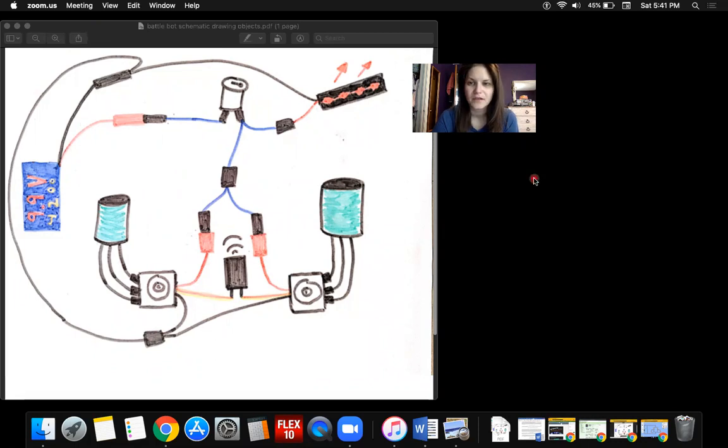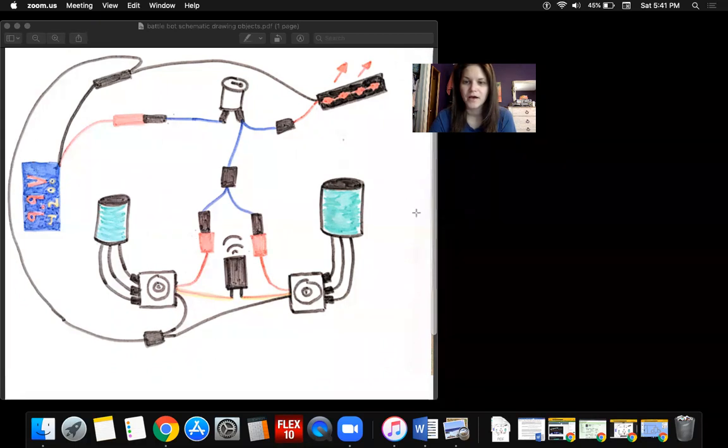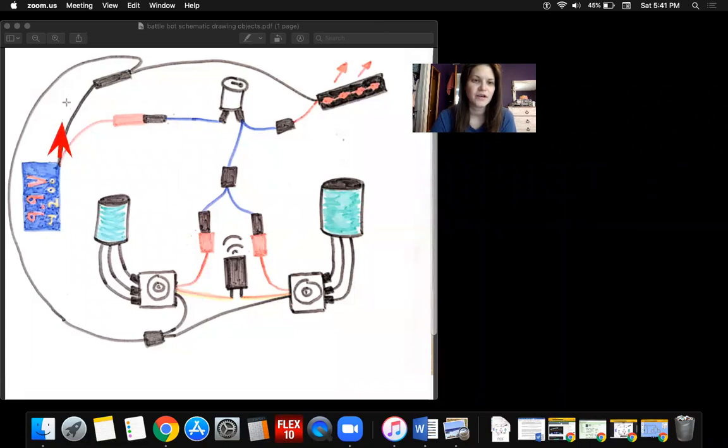back to the battery. So if I were to show you guys the flow of current, remember that current flows in the direction from negative to positive. It's the flow of positive charge. So if I were to draw the flow of positive charge, it's going to come out of the positive side, so it flows positive to negative. It would flow into our switch, which is very, very important.